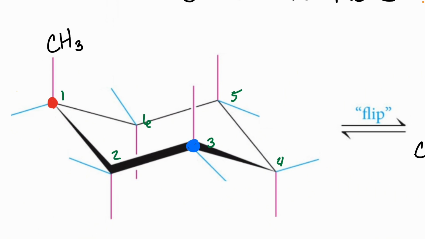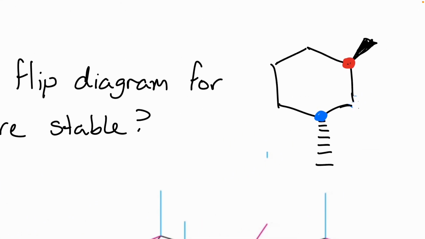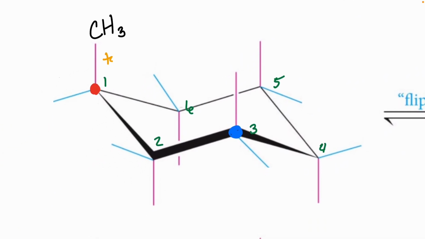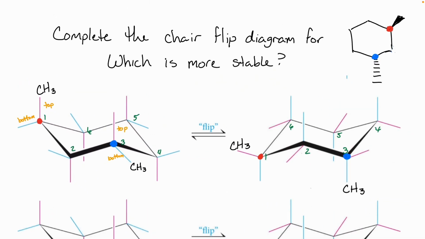And again, this is a tricky part here. This was the trans structure over here, right? Pointed in different directions. So again, I'm going to go to my bonds and I'm going to say, okay, this one's the top and this one's the bottom. Go over to the next carbon. This one's the top and this one's the bottom. So now which one is my CH3 going to go on? The bottom position, right? So CH3. It's got to be pointed in opposite directions because this is the trans structure. So then I do my flip. I'm going to make sure that my axial becomes an equatorial and my equatorial becomes an axial.